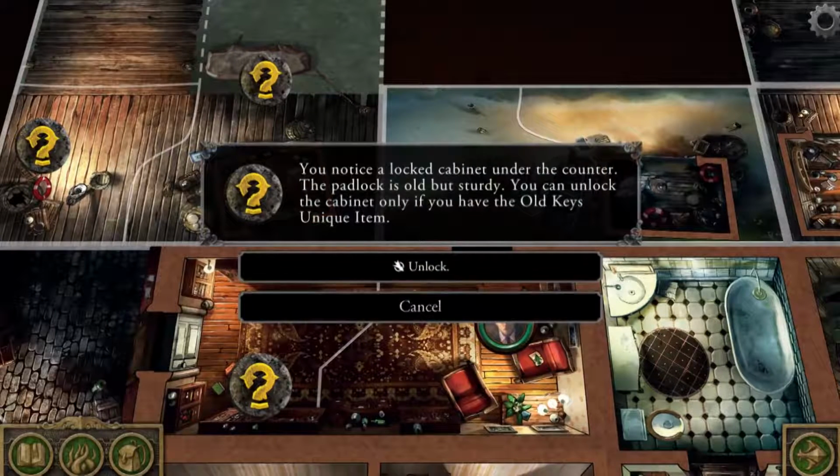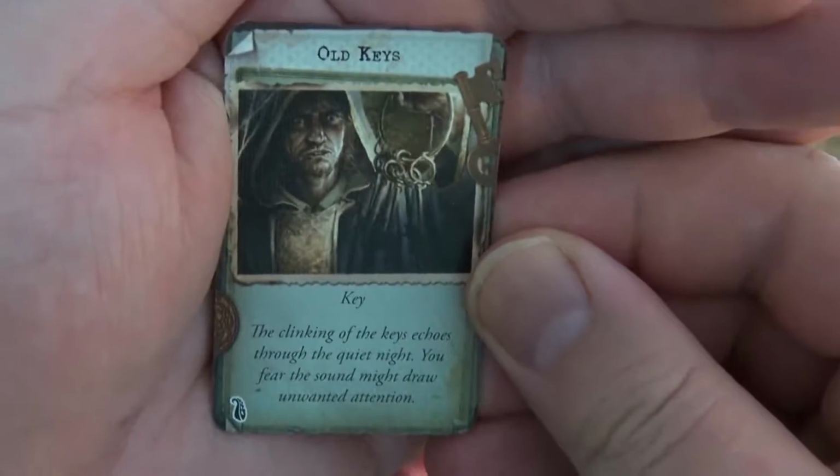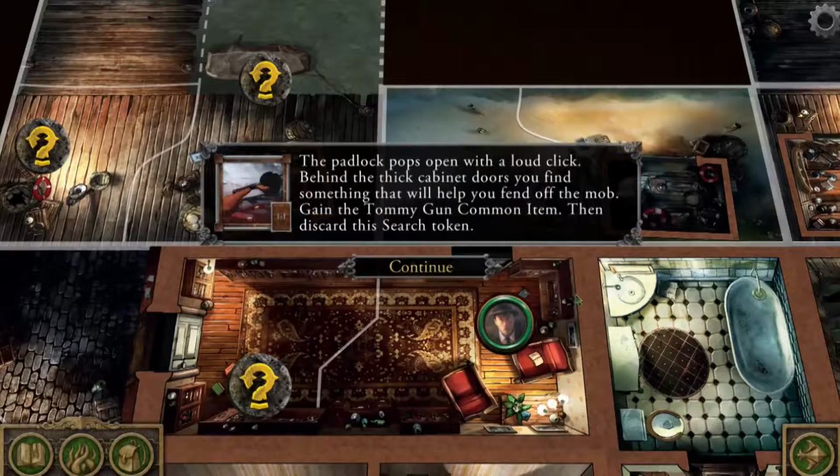You notice a lock cabinet under the counter. The padlock is old but sturdy. You can unlock the cabinet only if you have the old key's unique item. And of course we have that item right here. Bam. The old keys, baby. So let's unlock. Book. The padlock pops open with a loud click. Behind the thick cabinet doors you find something that will help you fend off the mob. Gain the Tommy gun. Then discard the searcher token.